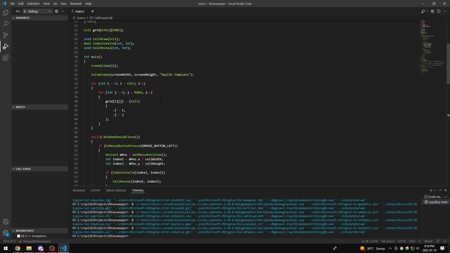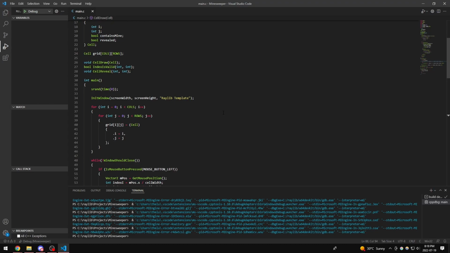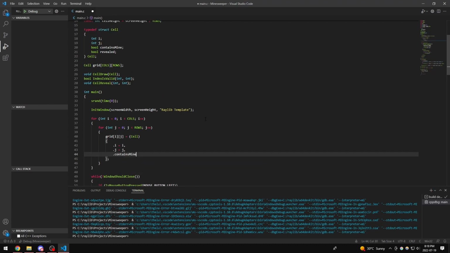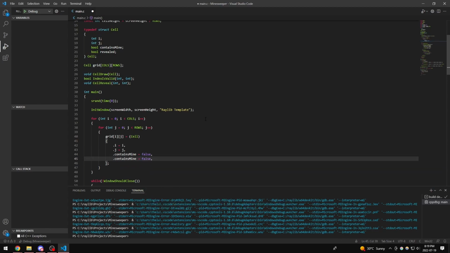But I'm just going to make it so that the first in every single row is going to contain a mine, and then that way we can see that logic working. I have to remember to actually set these values explicitly. They will default to false, as that is the default value in C, but I don't feel confident in that.